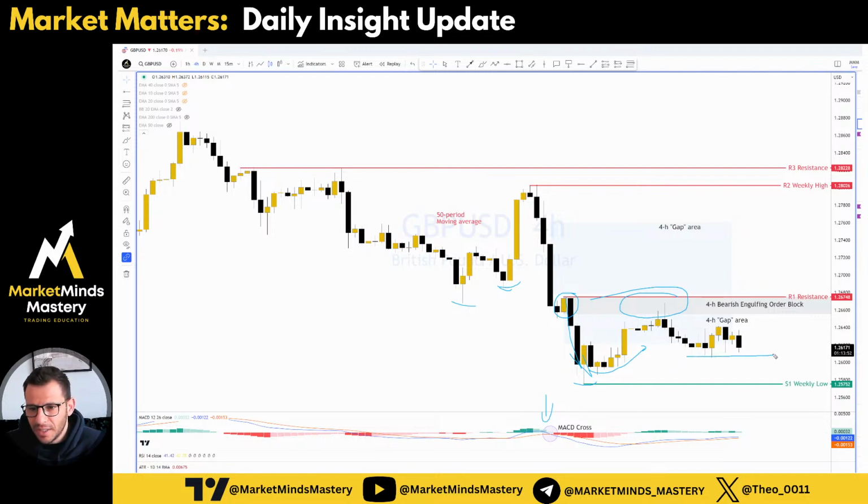And the market, it's fighting around these levels. Now, let's see if it's going to break under these levels and reach this weekly low. Again, same scenario. I'm not looking to buy anything from this weekly low because we don't have any order block that created any significant market structure.